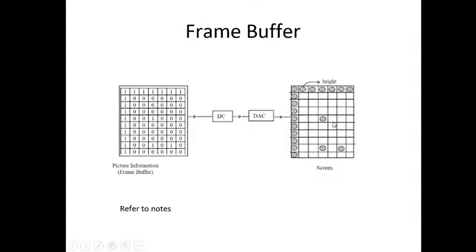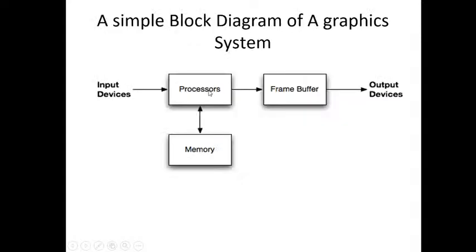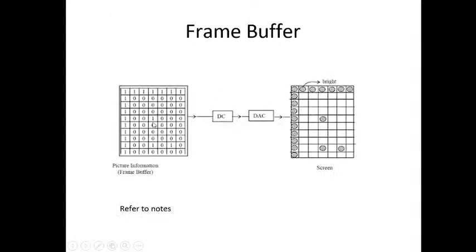But this is a digital screen, and the real screen is not digital, because the screen works with phosphor, voltage or current. So your frame buffer is digital. Whichever picture it is, the picture is being plotted into the frame buffer like this. So 1 1 1 1 1 means turn the pixel on, and 0 0 0 means turn all the pixels off, then here turn 1 on again.